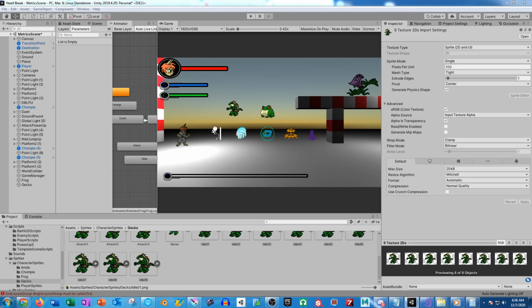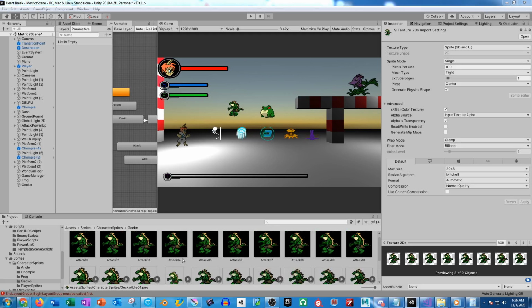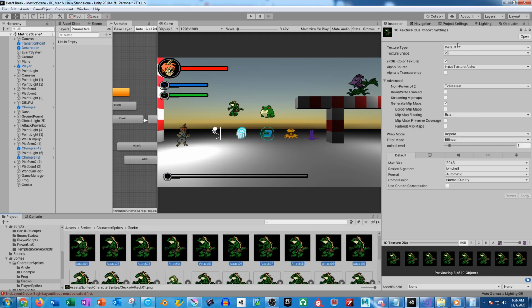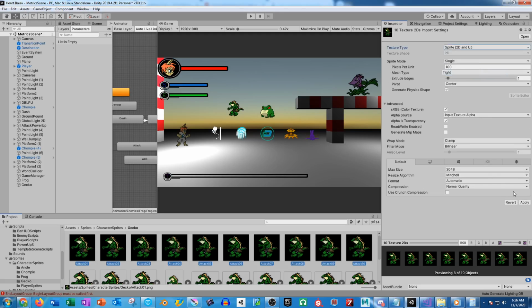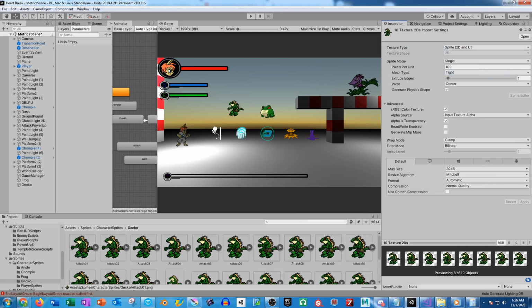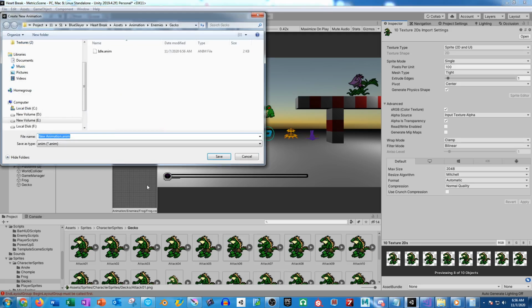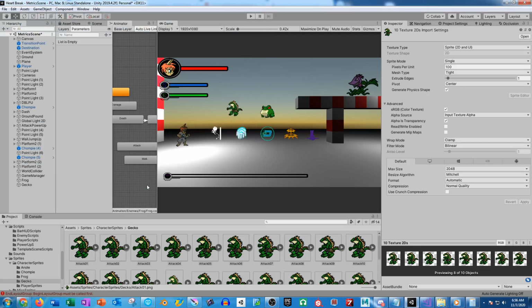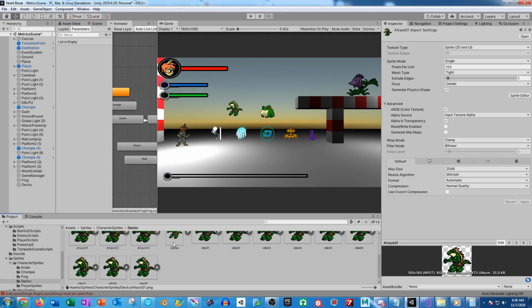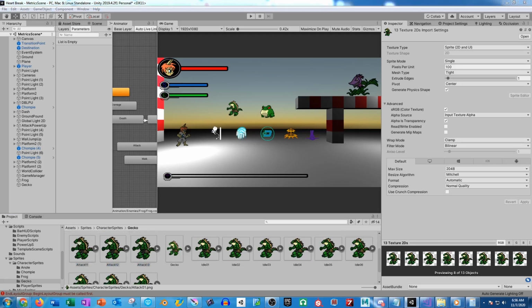Now he is a little small. I will admit that. But this is the animation I'm actually really curious about. I want to see what this looks like. So I'm going to create a new clip, and this will be called Attack. We're going to select Attack 1 all the way to Attack 13. Drag that, I'm going to say about 0.4 of a second. Man, that is smooth. That is almost way too smooth.